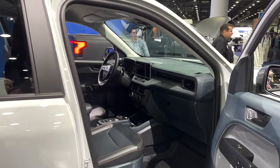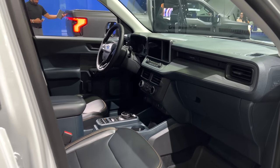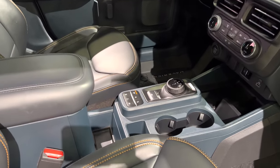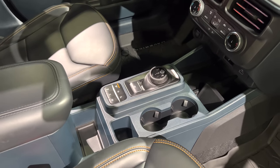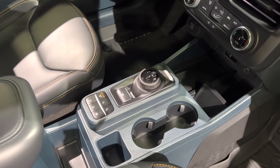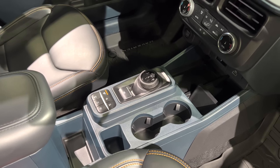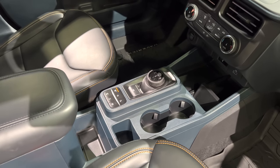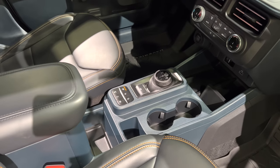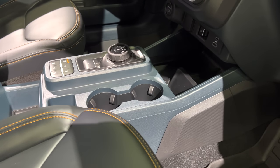A great point to also start is the center console. You see a lot of complication in center consoles, and this one just really simplifies things. You still have big cup holders, a nice little charging spot, a reasonably high-end looking gear selector, but it's all a single molded piece with a few little trim pieces. That entire blue section of the center console is one piece — not a structure with a bunch of additional components snapped on top. Because people expect that, they still put in the look — we see these character lines that provide a breakup making you think it's multiple pieces, but it is not.